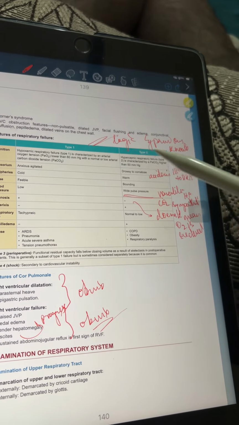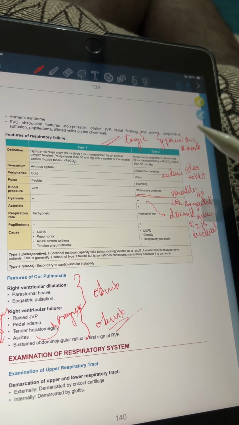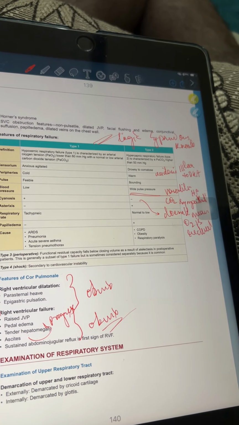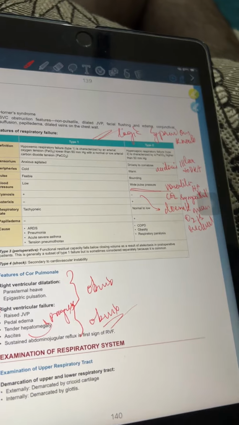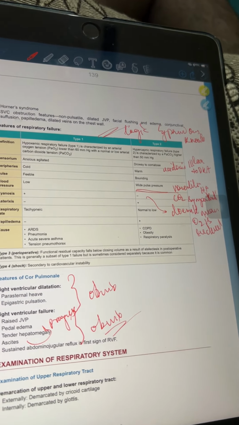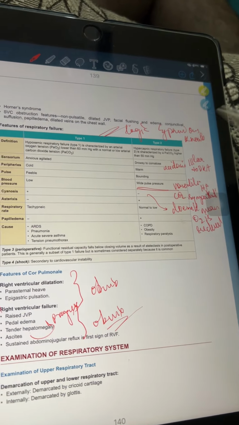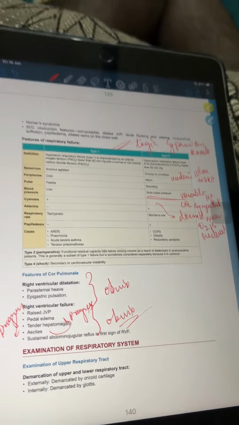Type 1 and type 2, you do medical management. Think like that: hypoxia and hypercapnia, medical management. The third one is where you do surgical management, like it's more stronger, so that's why it's surgically induced. I'm telling you extra: type 4 is like even after surgical management, it's not working. So that's why it's type 4. That is shock related respiratory failure.